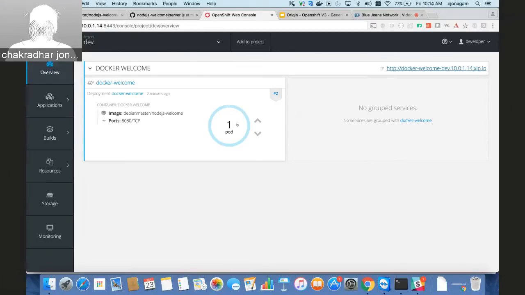Ideally, you want to run multiple containers of the same application, just so you have load balancing, so that even if one of them goes out, you still have your application up and running. So it automatically fixed and brought the container back.